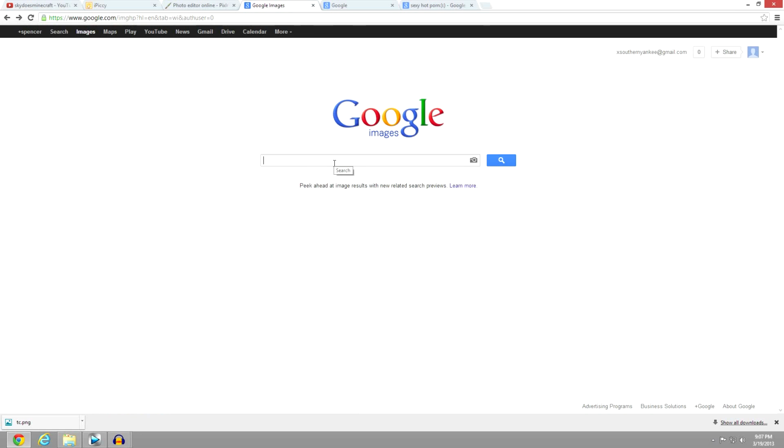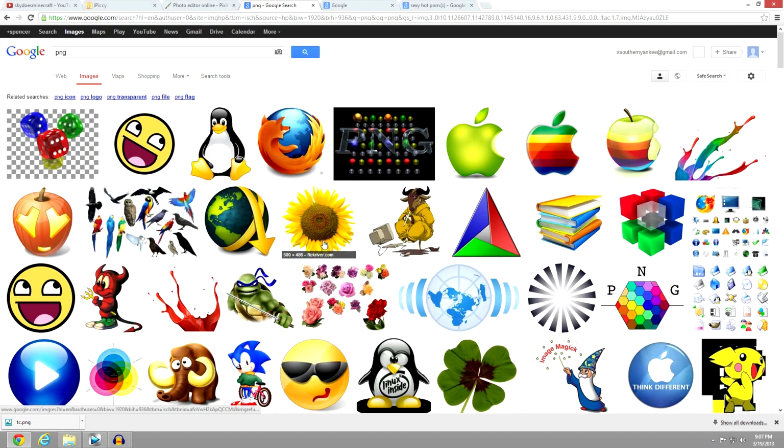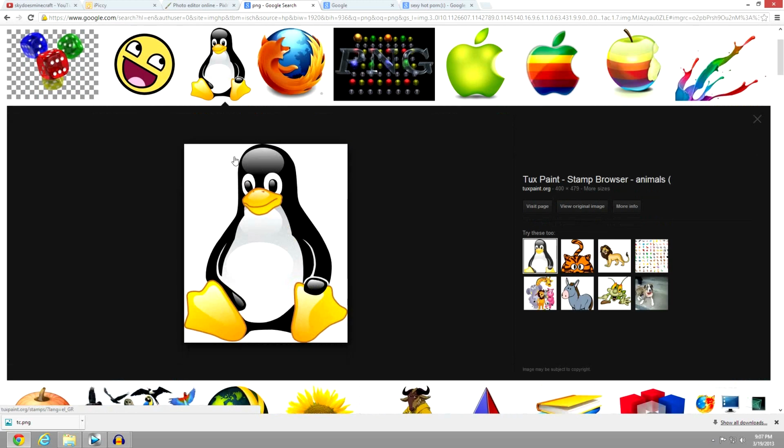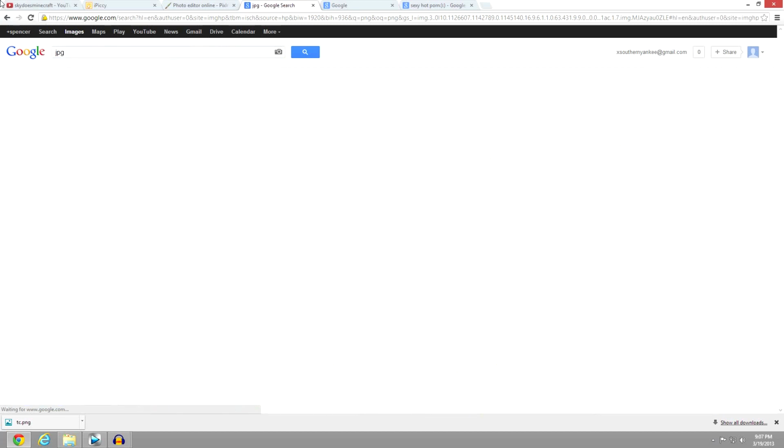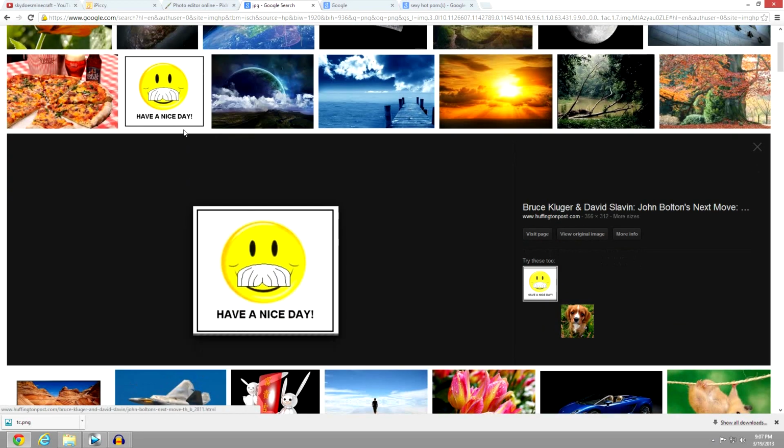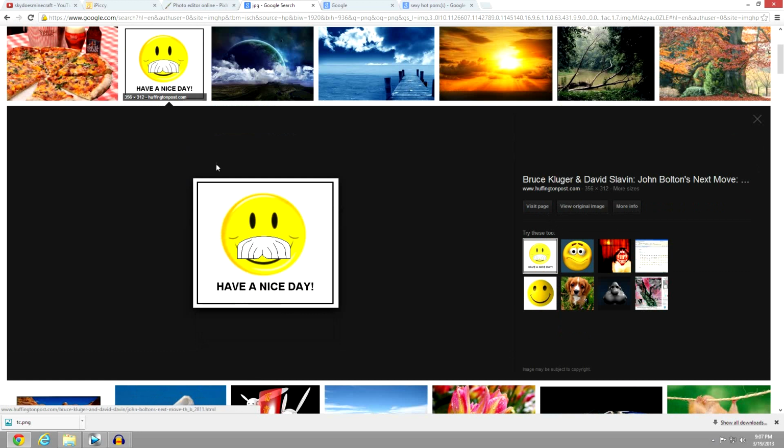Now, the difference between PNG and JPEG. We're going to start off with PNG because not as many people know what PNG is. It's a transparent background. We're going to click on this little penguin over here. Everything you see, like right here, you see your image and then you see this white background. When you upload this image onto your template, that white background will go away. And with JPEG over here, you can probably already predict what happens. This white background will not go away.